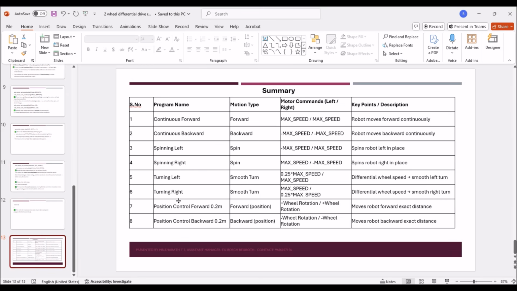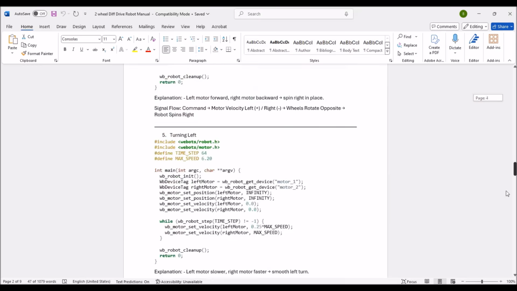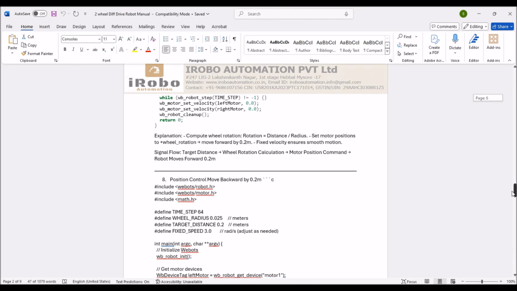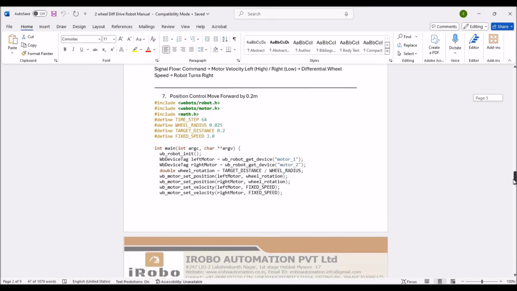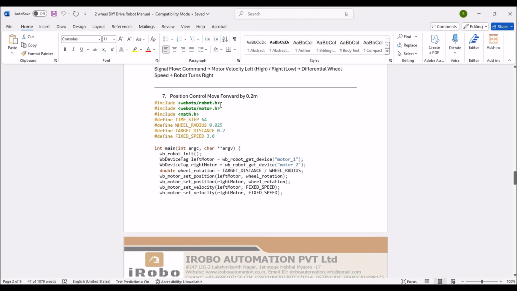Okay, there is another program that is position control. So here position we set to infinity, right? So it continuously moves. If you want to control the position, there is a program. So let us execute that also. Position control, that is move forward by 0.2 meters.